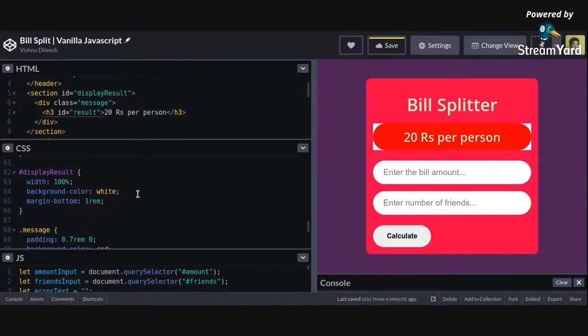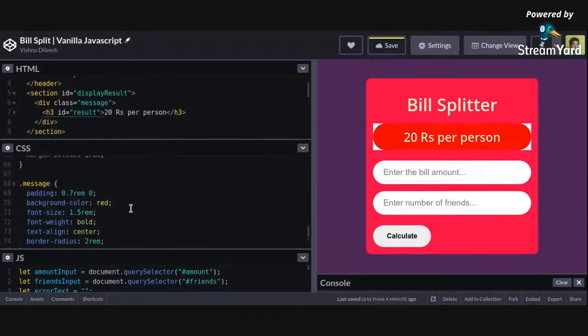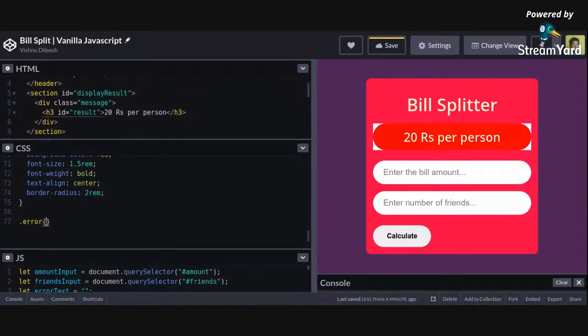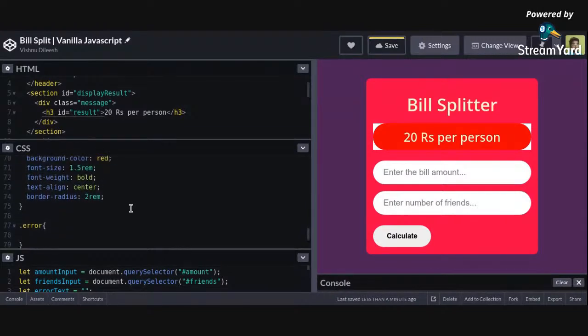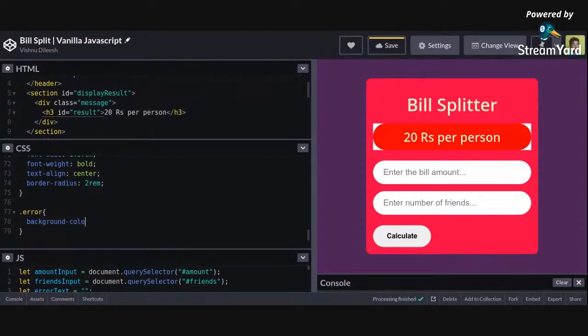So what happens now? In the CSS we will create two more classes, error and success. When the div has a class of .error, we want to make the background red, and when it has a class of .success, we want to set the background color to green.